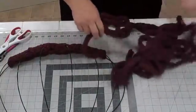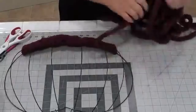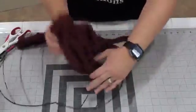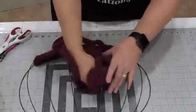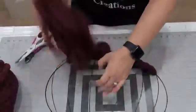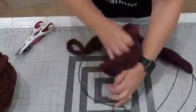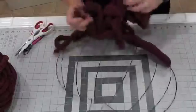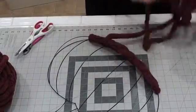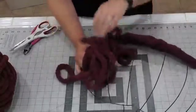Again. It's funny how the place where it doesn't have the most tension is where I need it to work. Yeah, you will have to watch out because it'll start to kind of knot up on each other. So just by us doing this, it has a tendency to want to knot. So over, under again. There we go. We're going to go over. And then also watch too, some of your frames have little edges on them. You want to make sure you're not snagging your chenille yarn on that at all. So under.